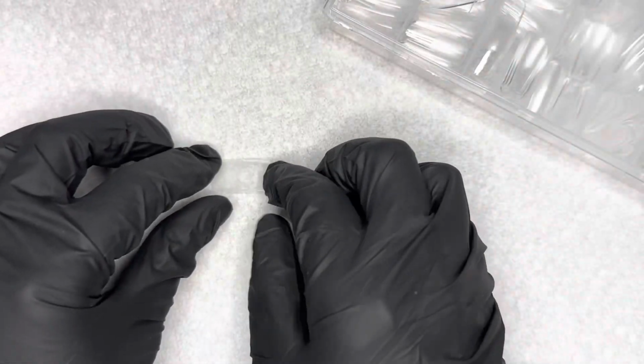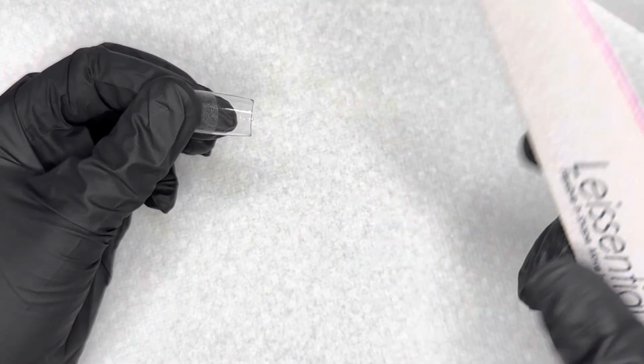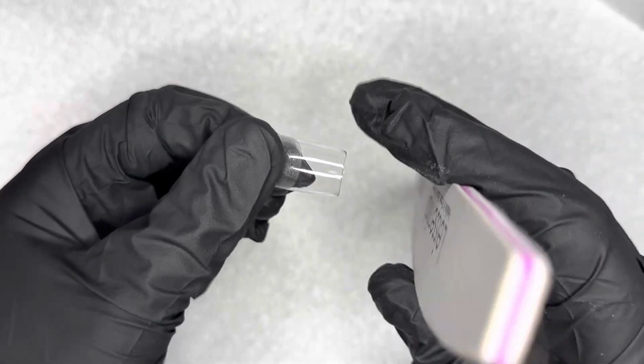I'm going to show you two nails in real time, the thumb and the pinky, because I do them a little bit differently. The thumbnail, I am just going to file the little nubbin at the end. If you can see that, almost all extensions have this little nub at the end. We're just going to get rid of that.